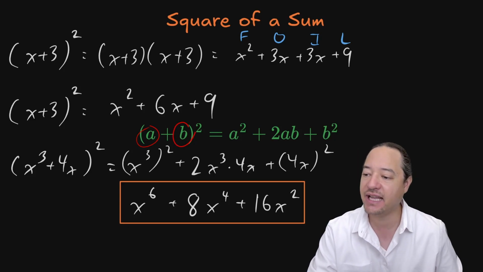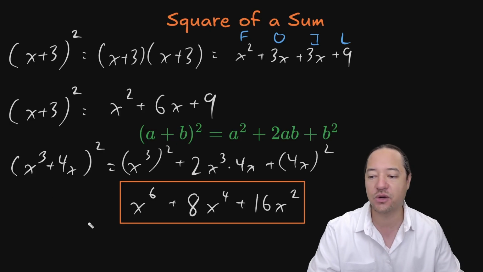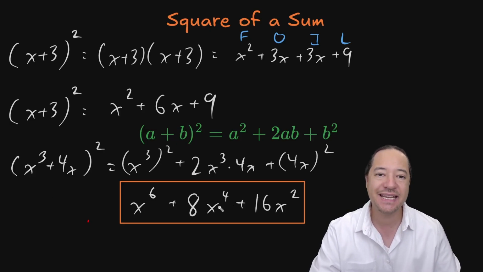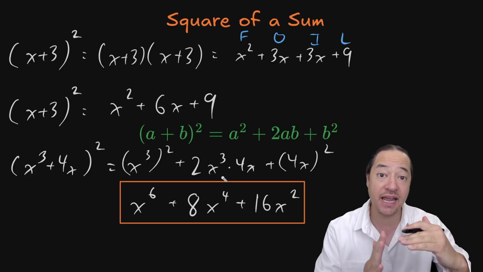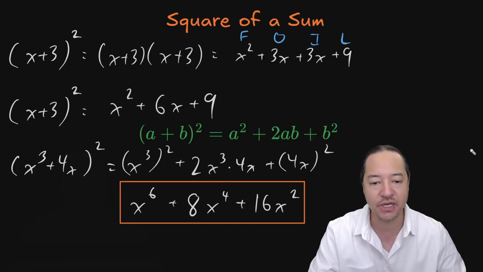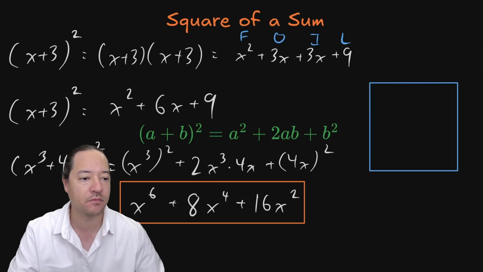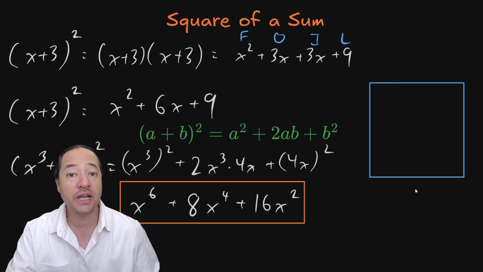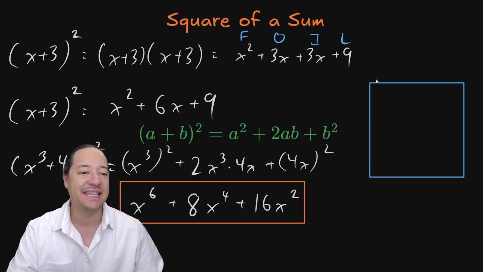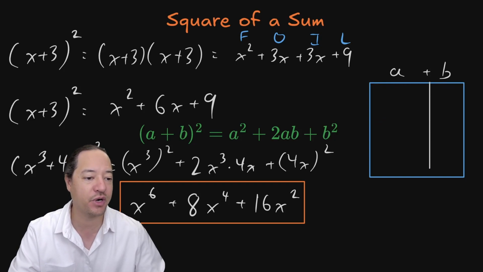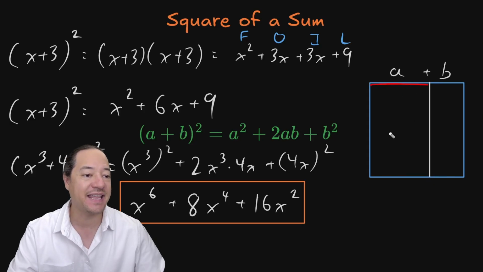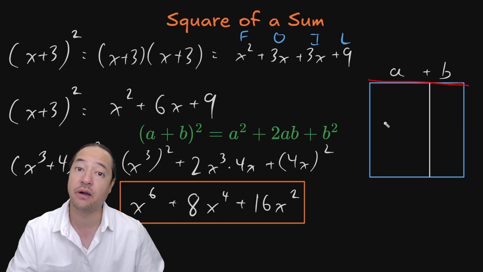Now, there is actually an interesting way that we can think about what's going on here. Because we can actually think of this as kind of like taking the area of a square. Let me show you what I mean. All right, so if I draw a square here, I'm going to call the length of this side a plus b. Okay, so let's say this first part here is length A and this is length B. So if I add them together, I get a side of length A plus B. Okay, that should be fine.